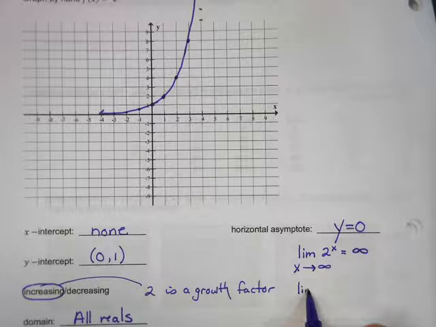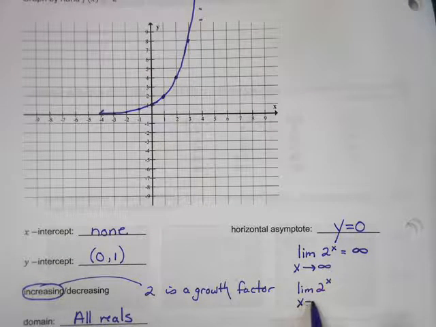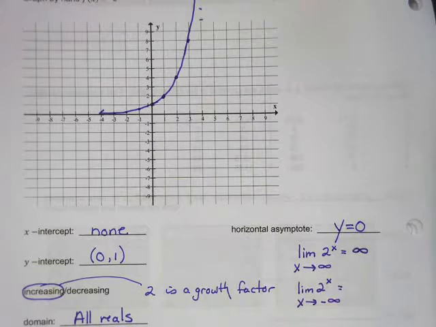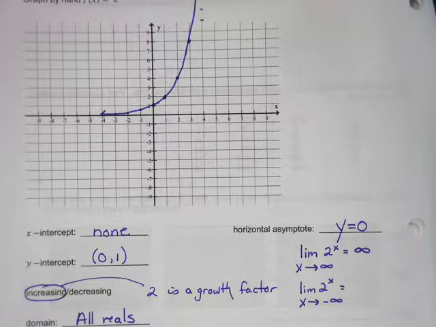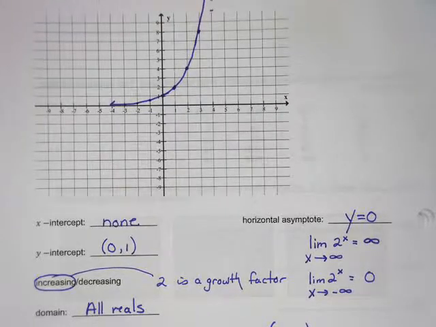But let's look at the limit of this function as x goes towards negative infinity. So as x goes off to the left, what's happening to this function? It's leveling off to what? 0. And that's really the best way to denote that there's a horizontal asymptote, because it only has this asymptote on its left end. The right end, it explodes, right? It's huge, like super fast. The fastest growing functions are these exponentials. But on the left, it just levels off to 0. It's very boring. It just kind of hugs that x-axis.